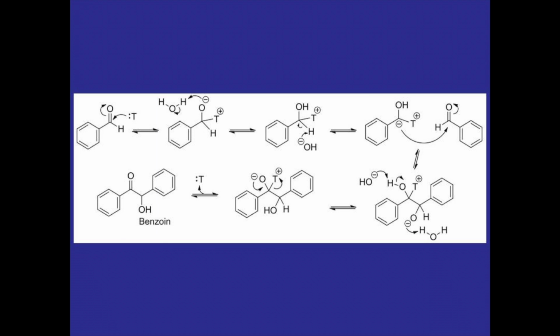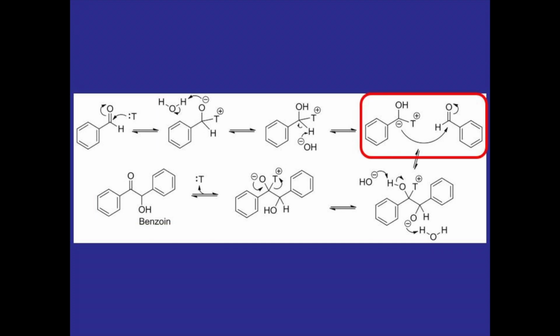Here's a look at the mechanism. Thiamine initiates the reaction and creates a tetrahedral intermediate that interacts with water. Then sodium hydroxide pulls off a proton and creates a nucleophilic carbanion stabilized by the thiamine that can then attack another benzaldehyde molecule. Then, as that intermediate interacts with hydroxide and water, the alcohol group is formed, and as the tetrahedral intermediate collapses, the ketone group is formed, thiamine is reproduced, and the benzoin product is formed.